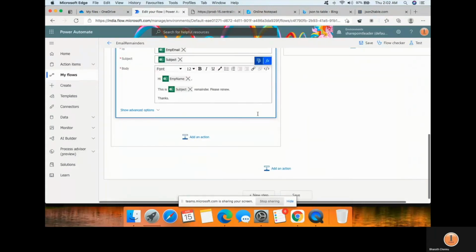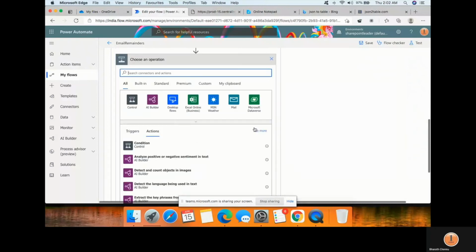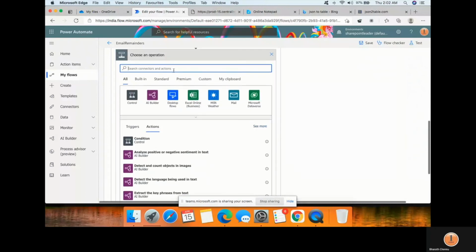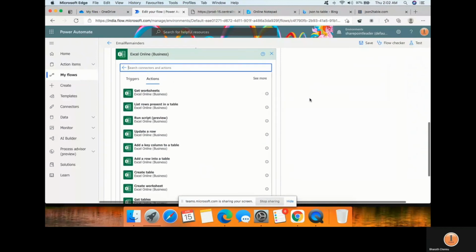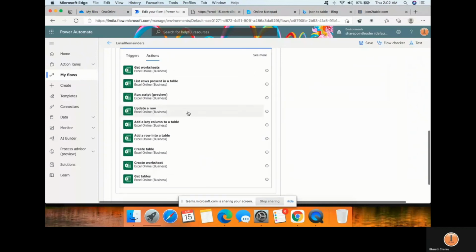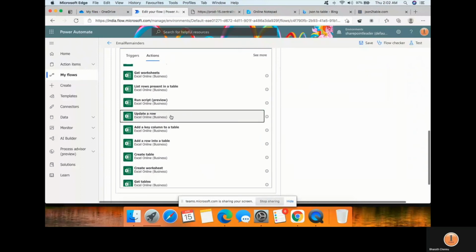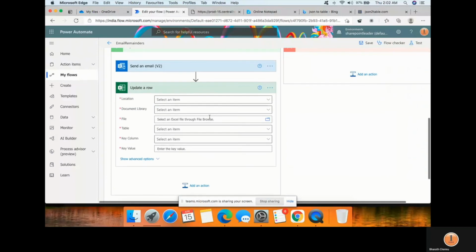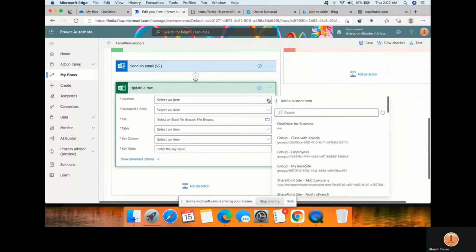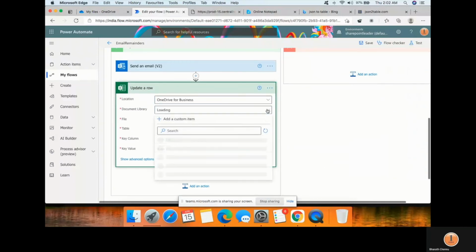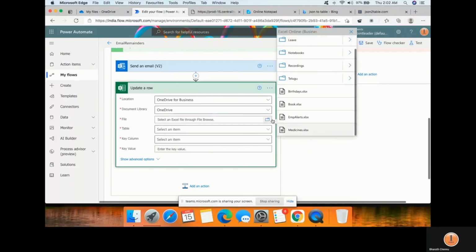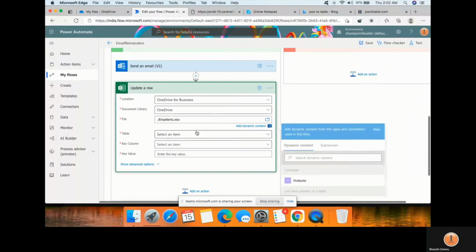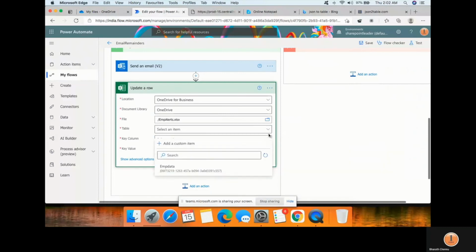After sending the email, we need to update a column in the Excel sheet. There is a column in the Excel sheet with the name email status. Once an email goes to that particular person, we need to update that saying the email reached that person, and update in the Excel sheet as S. So now write a step, update a row.